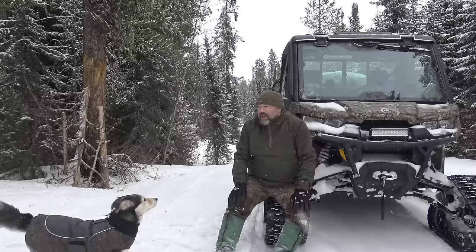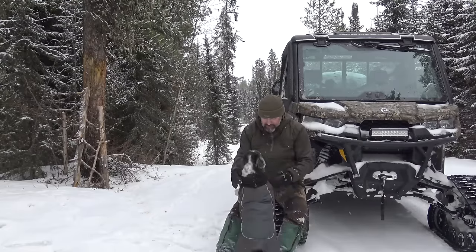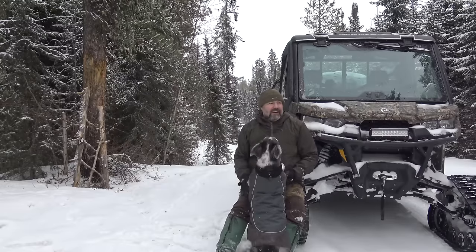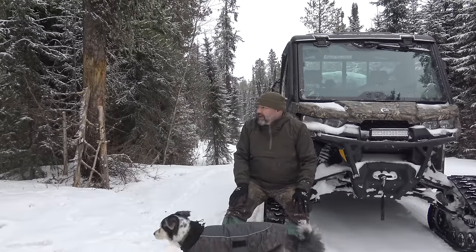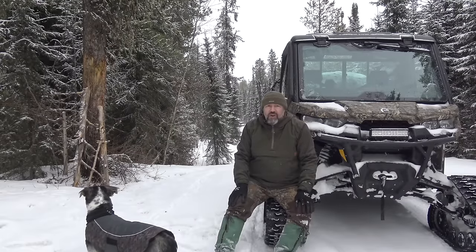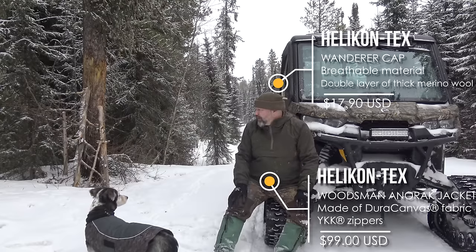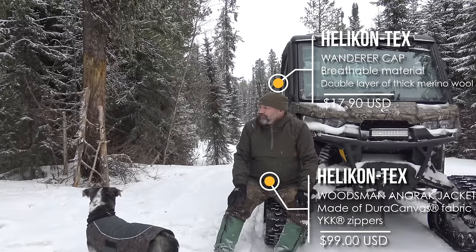Well, we made it to our little camp spot. Didn't we? And yeah, it went really well. Very pleased with the tracks. They just climbed the hills, like no problem whatsoever. The hills where I thought I'd have problems, it just climbed up. Like you would expect, I guess.